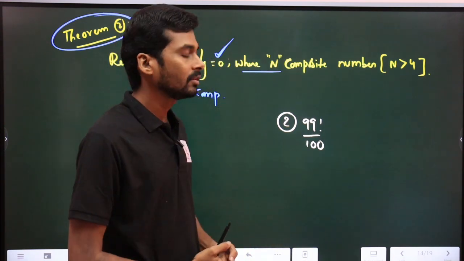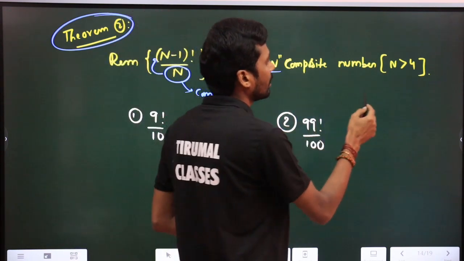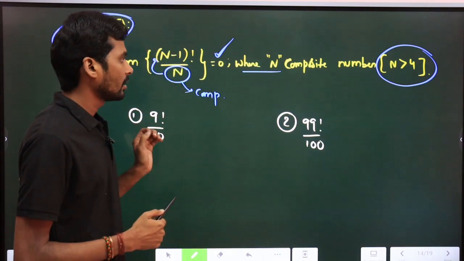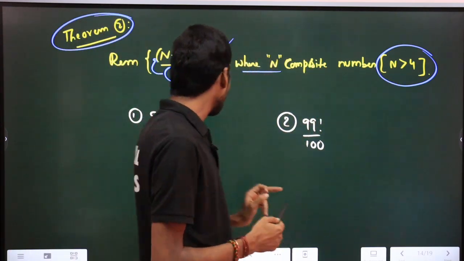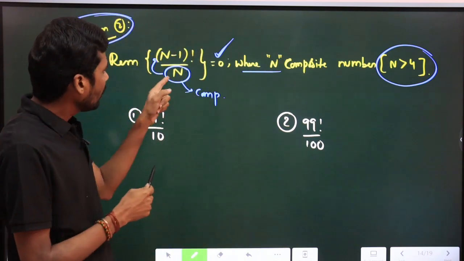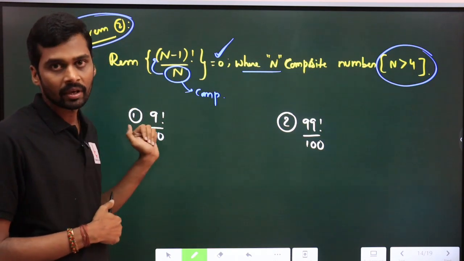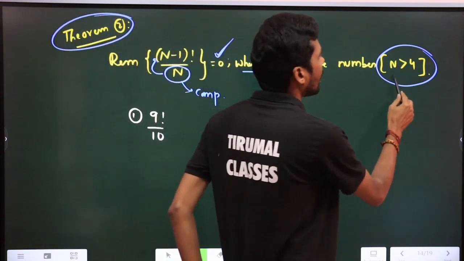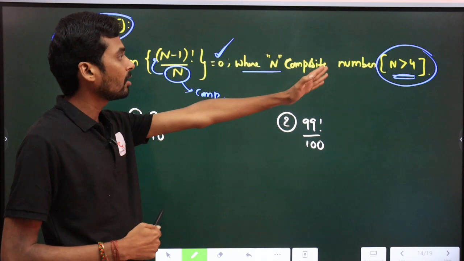Just remember that this is also a very important one, where n is a composite number, and there is a condition: it is proven only for numbers greater than 4. Of course 2 and 3 are prime numbers anyway. If the denominator is 4, it is not satisfied, so the rule is not correct. That's why the condition is that n is greater than 4. You keep an eye on it.